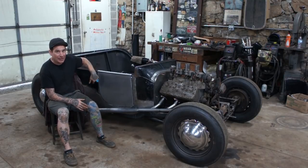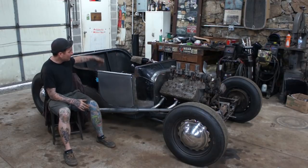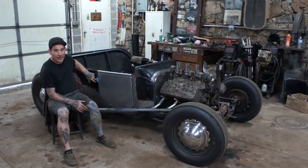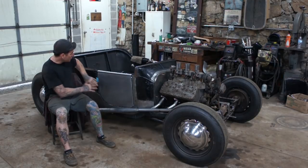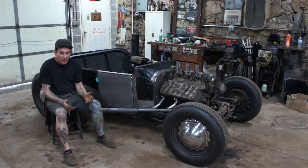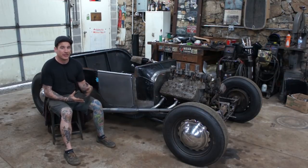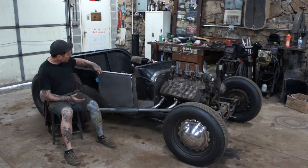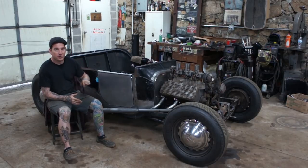I already drilled and tapped the body and the box tubing that comes up in the B-pillar area for the door hinge, so we can bolt that back in, slide the door in around the hinge, and then what I need to do is clamp it in place, get the door to fit well again, and then attach the door to the hinge.